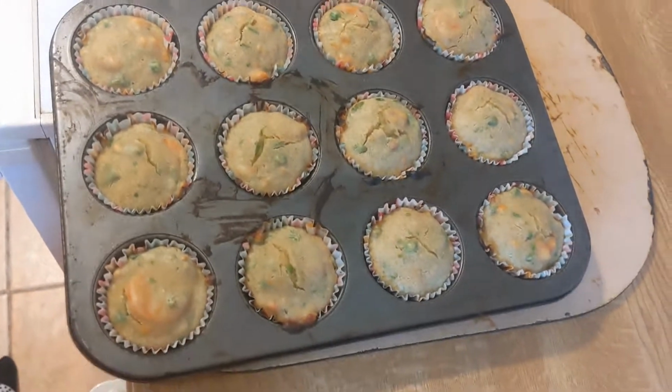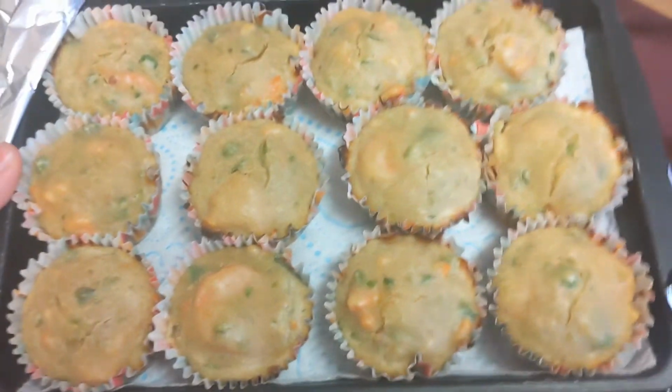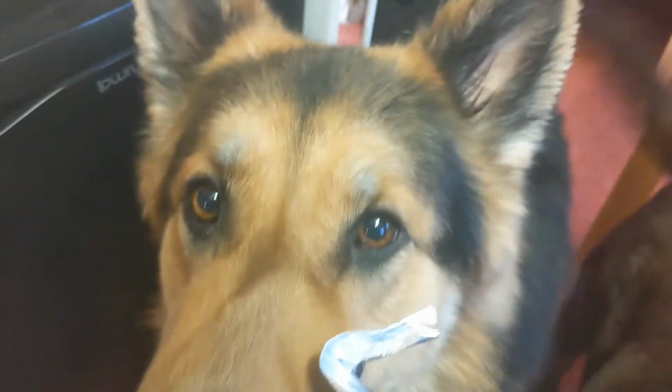All ready to be eaten, let's go see what the doggos think. Next, these have quite a few ingredients in them. What do you think so far? You like the smell, Trico? Happy birthday. Do you like the smell of these? Oh, they smell so delicious. We're having a big happy time. Oh, sit down then. Sit. Good boy. See if you like it.